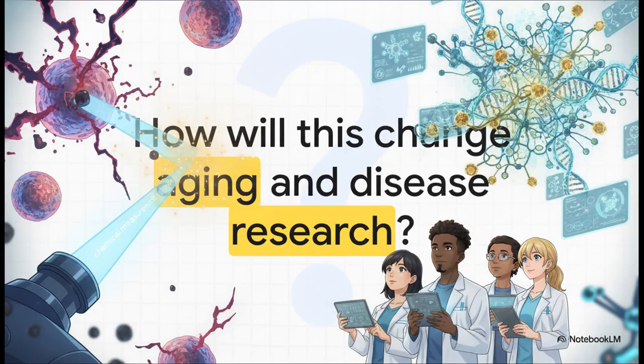So here's what you should take away from this. Oxidative stress is the primary driver of cellular aging, and it's heavily implicated in severe neurodegenerative disorders. Understanding exactly how our cells handle toxic stress at the absolute micro level is step one in combating it. By perfecting this single chemical measurement, have scientists just handed us the precise tools we need to conquer aging itself? It definitely leaves us with some thrilling possibilities for the future of human health.